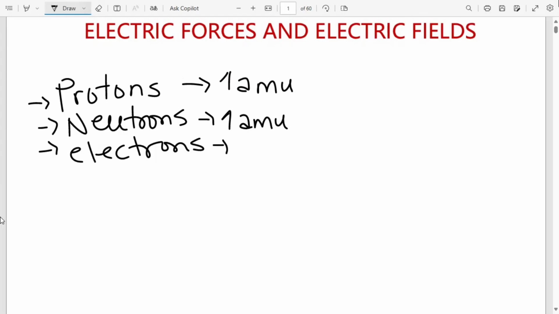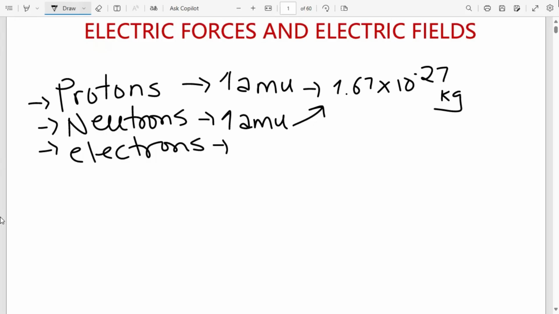And for the electron, we say the mass of an electron is very small, such that we just say it is negligible. If we convert this 1 atomic mass unit, or 1 Dalton, into kilograms, we are going to notice that this is directly translating to 1.67 times 10 to the power minus 27 kilograms. This is how small the mass of a proton is. And the same is the case when it comes to a neutron. Hence, the whole mass of an atom is concentrated in the nucleus.